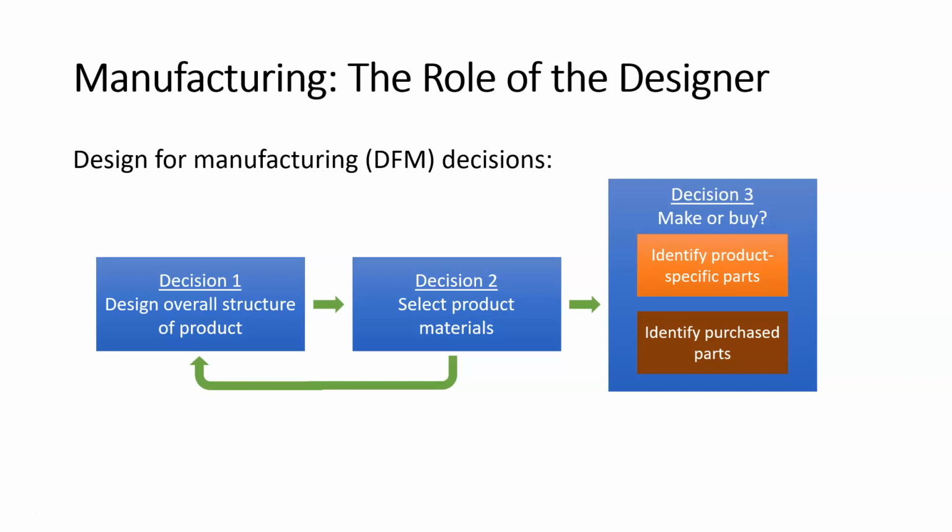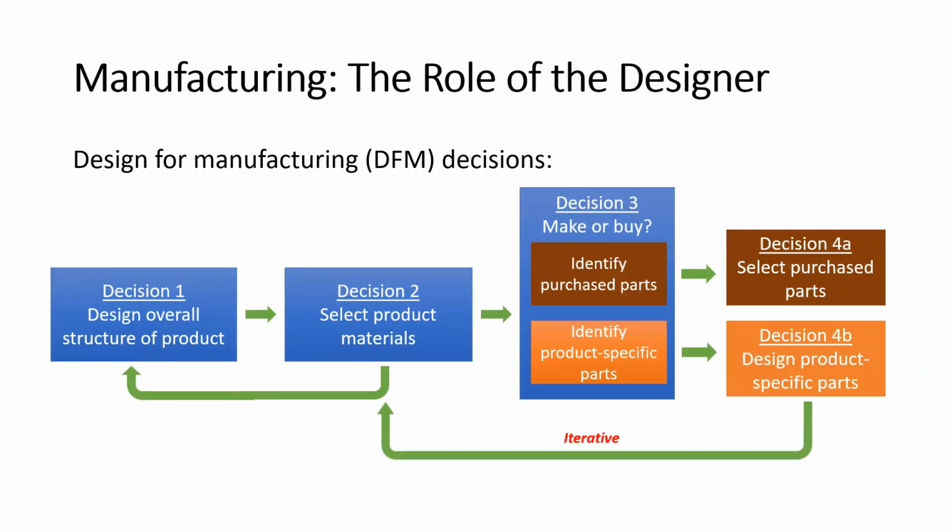And then we also have to identify what the purchase parts are going to be. These can be screws and nuts and washers and retaining rings and mundane things like that. It could be gears. It could be more complex. It could even be sub-assemblies that we purchase from other companies that go into our assembly. All right. So that's decision 3 that we need to make.